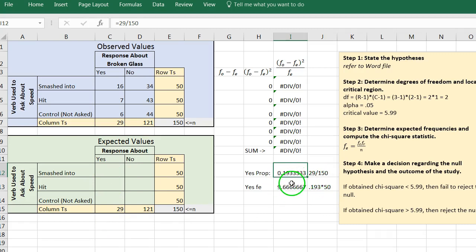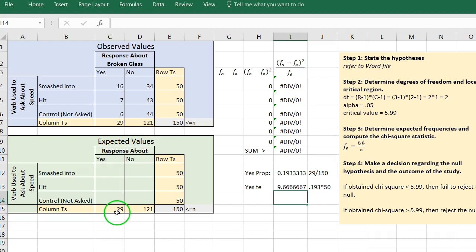Now what I need to do is take that value and multiply it by 50. When you do that, you get 9.666667, or 9.6 repeating.